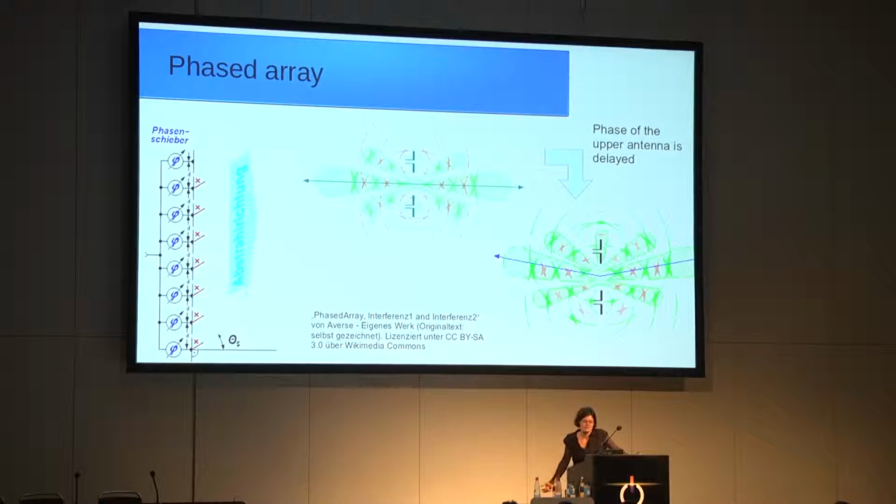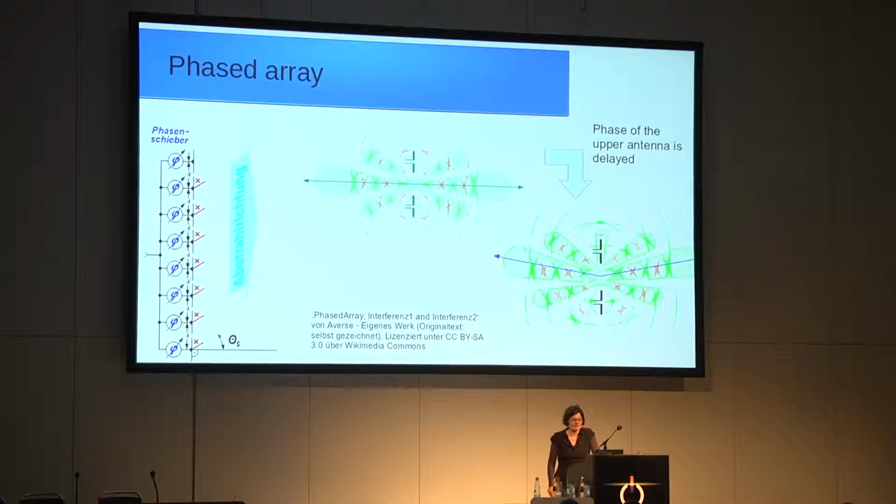And the gain of the resulting antenna always consists of the gain from each single antenna, and then there is an array factor. So if you have a lot of antennas, you can create very high antenna gains, and by manipulating the phases, you can then move the lobe direction as wanted.